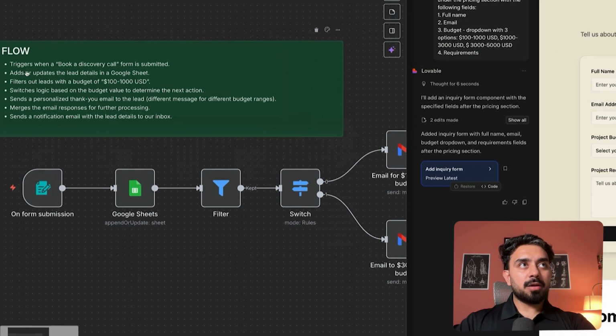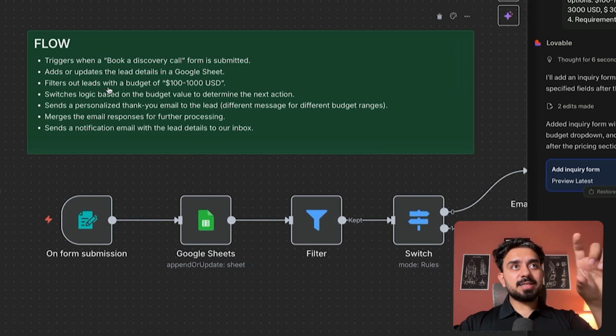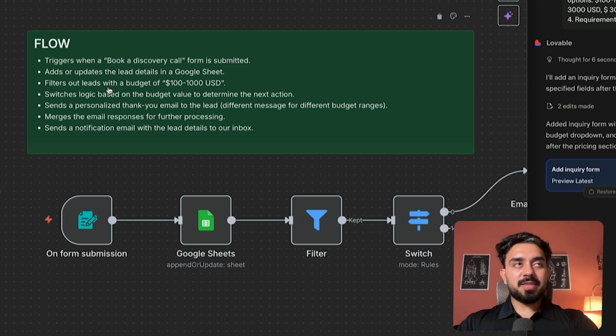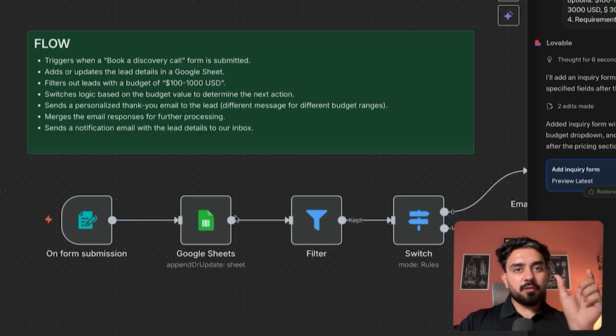Let's quickly understand what this n8n workflow over here does. If you want to first of all learn how to build this step by step and how I built it, there's a video, the n8n crash course, on my channel. It's like a 2-hour long video. I cover this use case step by step in that entire video, as one of the lessons, one of the workflows in that entire course.